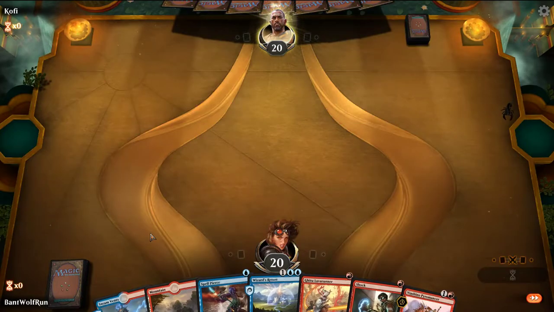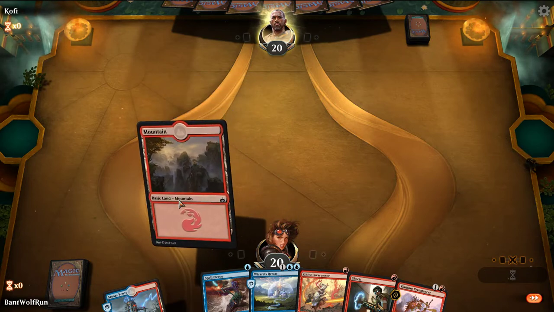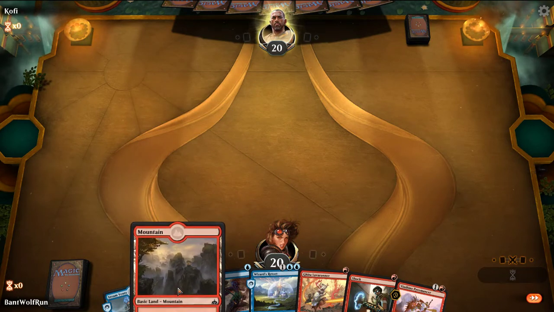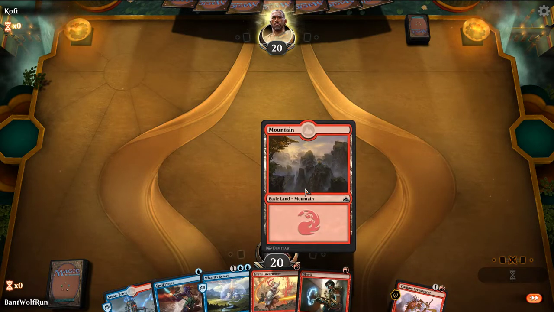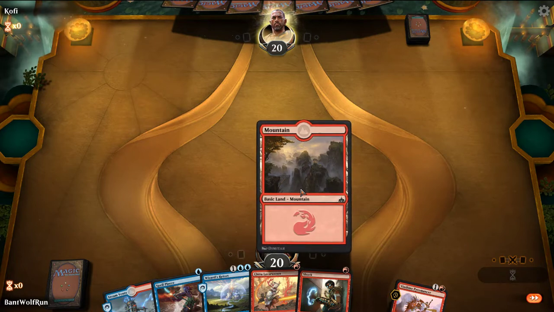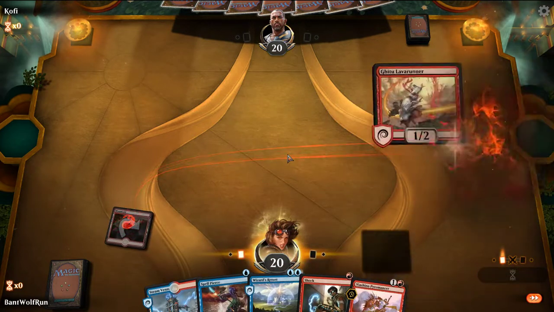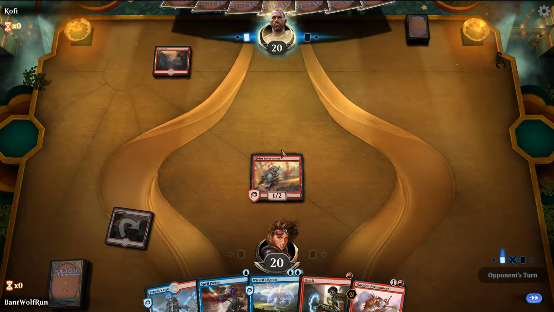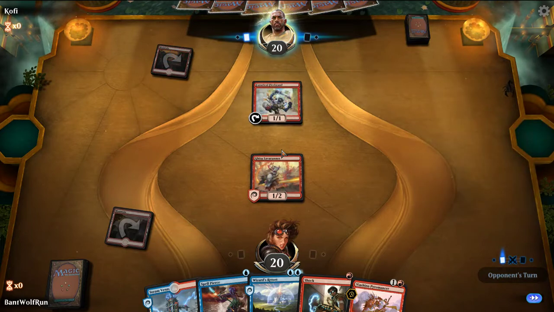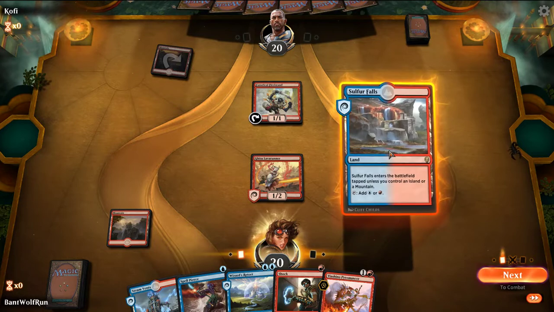This is a keep. So we're going to Lavarunner on one, and then depending on what it looks like they're playing, we'll decide if we want to Viashino or if we want to hold up a combination of Spell Pierce and Shock. This looks like mono red. That's actually perfect.